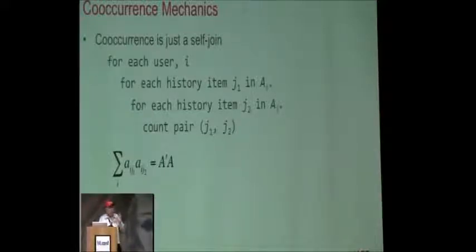Now, we can do a little bit more than that. We don't have to have A against itself. We could have two kinds of behavior. We could have watching a video. That's the thing we'd like to recommend for people because they might want to watch a video. But we might have some other behavior, like opens the description on something or types in a word of text. Those are other behaviors that we would like to use as indicators for the one we want to recommend.